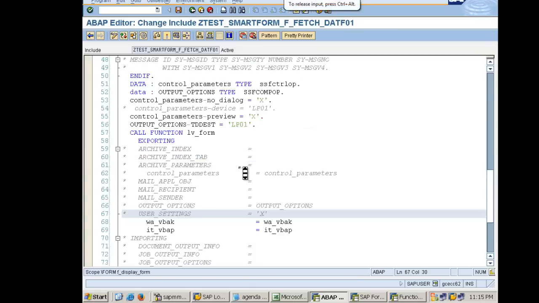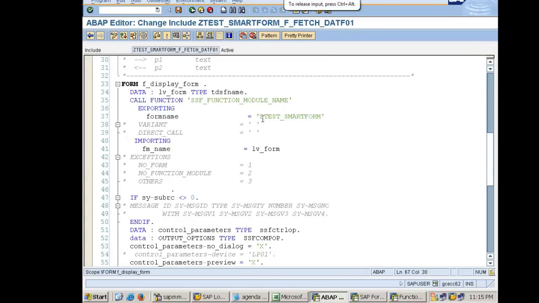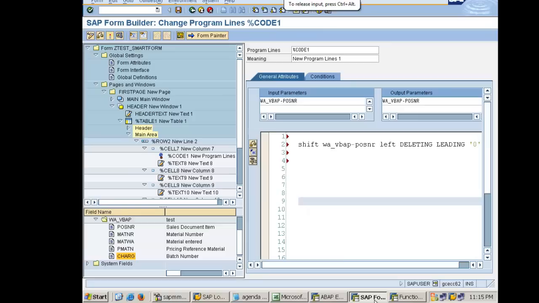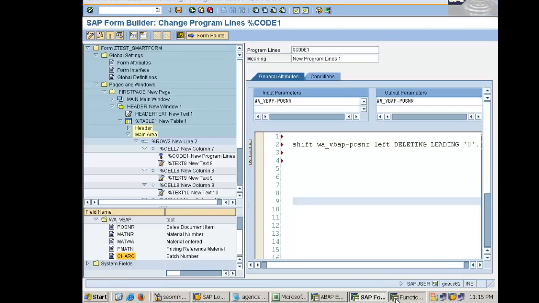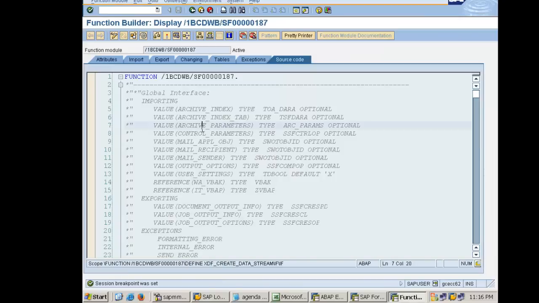I'm trying to test the Smartform. Okay, 187, and I'm putting a breakpoint in 187 only.